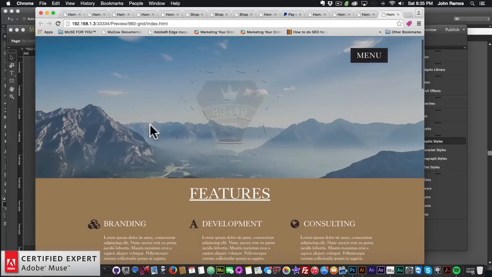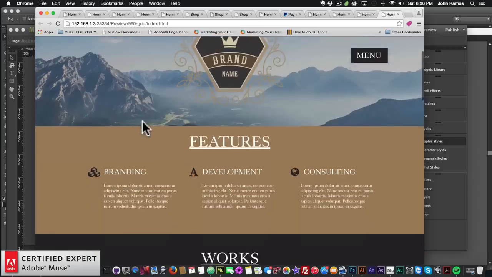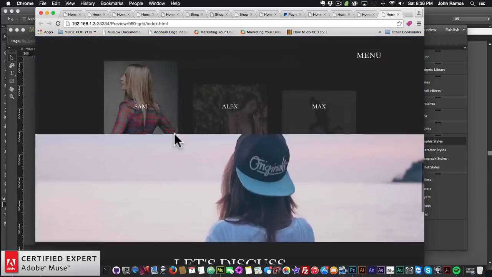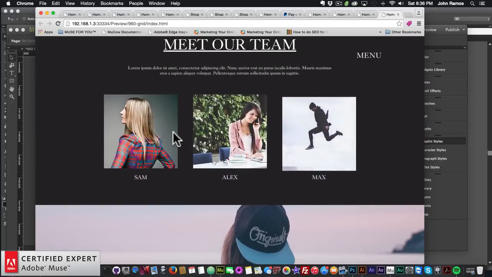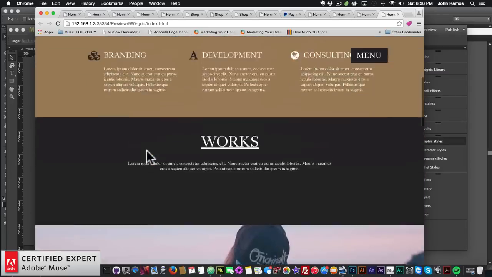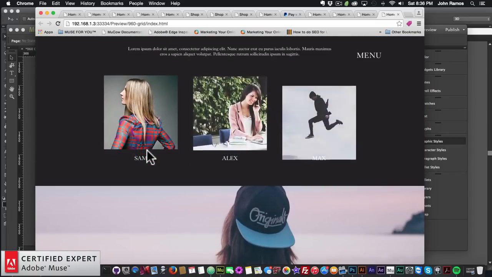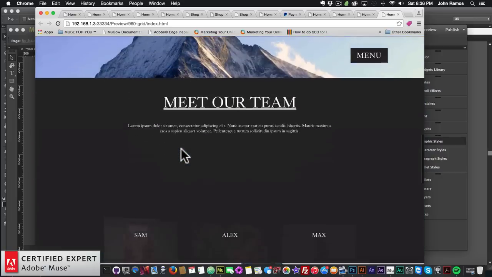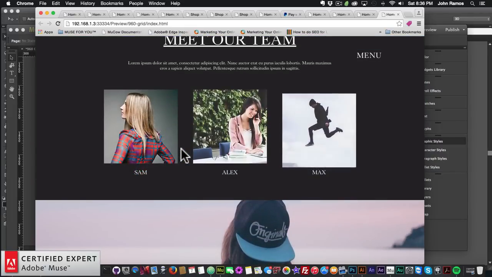And I'll scroll up. So there we have the animation there, SVG Draw. We got our click effects here. Looks good. I'll scroll down. And perfect. Nice. I really like how that animates. Looks good. And if I go back up, it'll animate again because I asked it to repeat the animation. Max goes a little bit slow, but I kind of like it. It kind of has a smooth feel to it. It's like, hey, here we are.